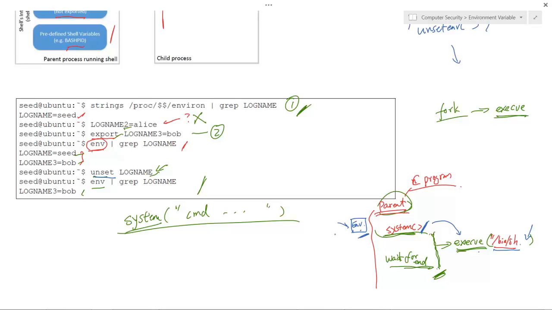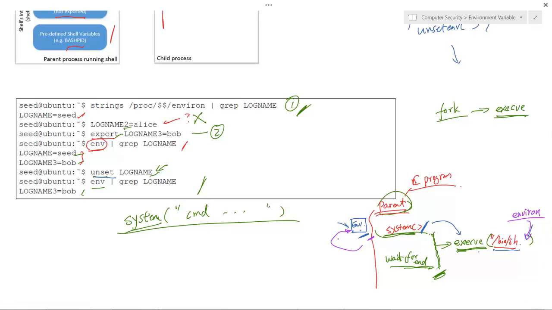Yeah. So if you look in the source code, it actually provides this global variable, and this is actually put in here. That is a global variable that points to the environment variable. That means I'm passing down my own environment variable to the child.